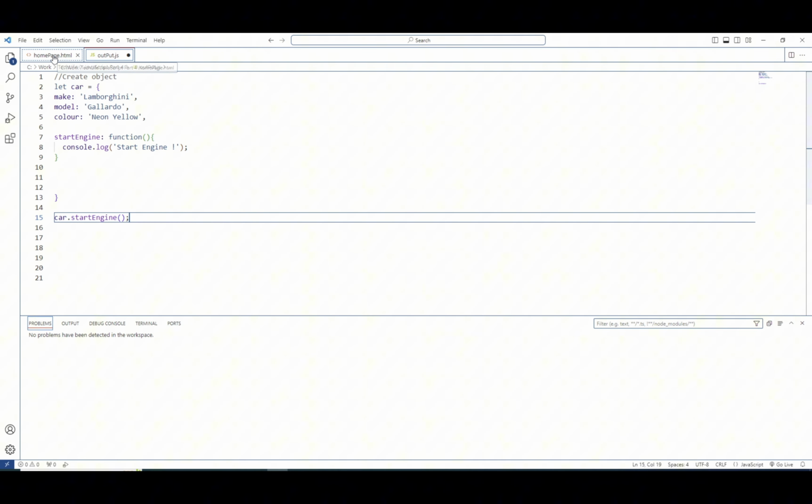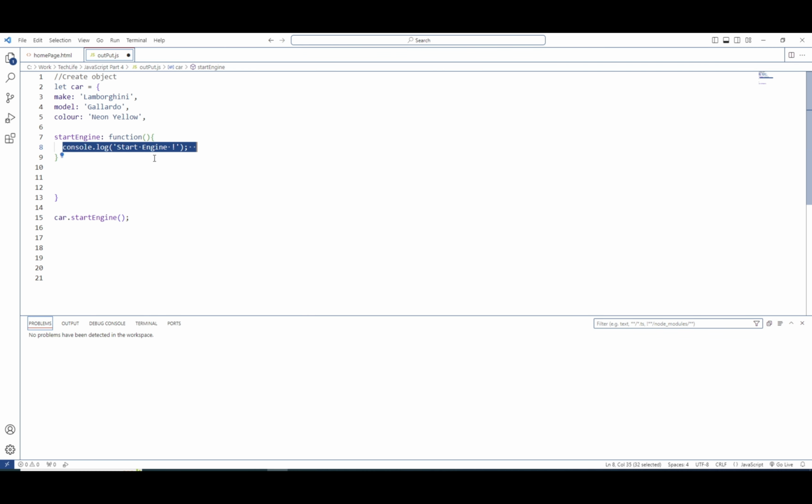So now when we call output.js from the HTML page, it's going to create our object, it's going to create the properties and give the properties values, and then it's going to come to this function, and it should then run this line of code which outputs start engine to the console.